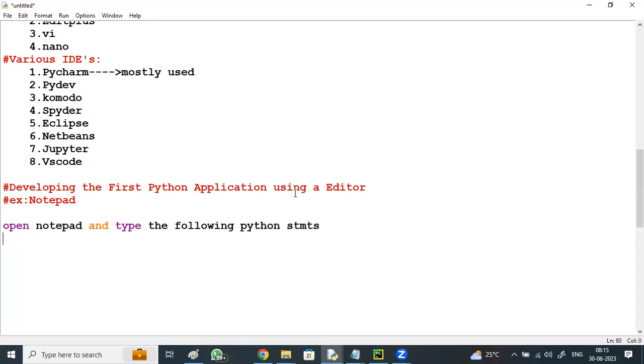Up to now, we didn't discuss anything about Python. So I'll take two values, 10 and 20: x is 10, y is 20. No need to define the data types.